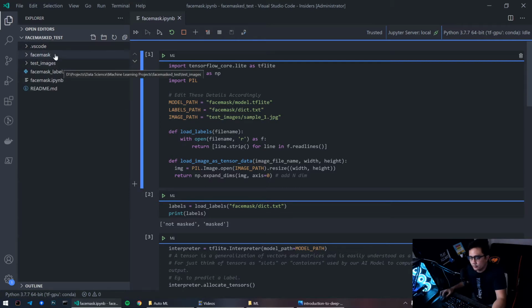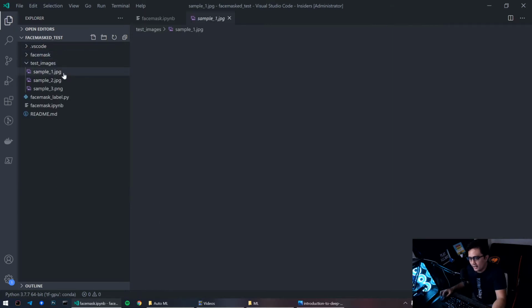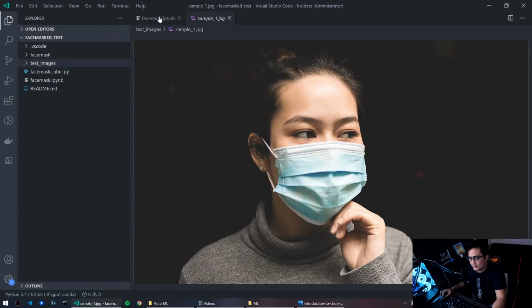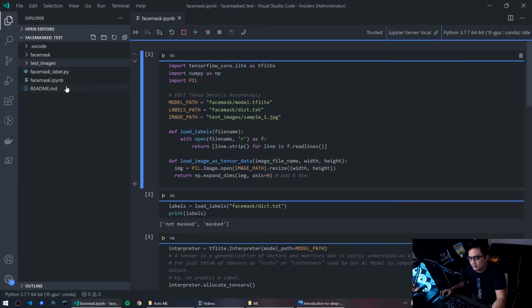The first folder is the Face Mask model. It has the dictionary, the manifest, and most importantly, the model TF Lite. We also have some test images here that I just downloaded. These are test images that we will try later. And then, of course, our Python notebook where we will be putting our code, and we will be using in this code the model that we just downloaded.